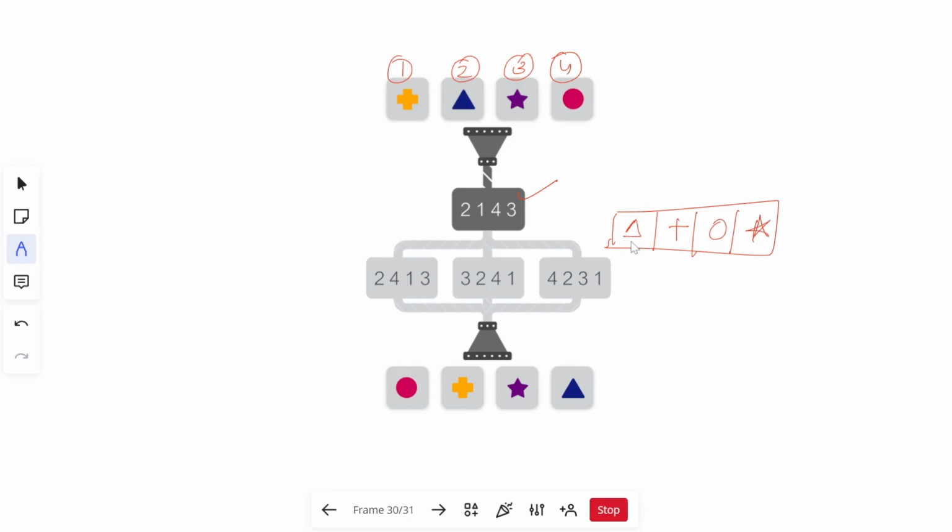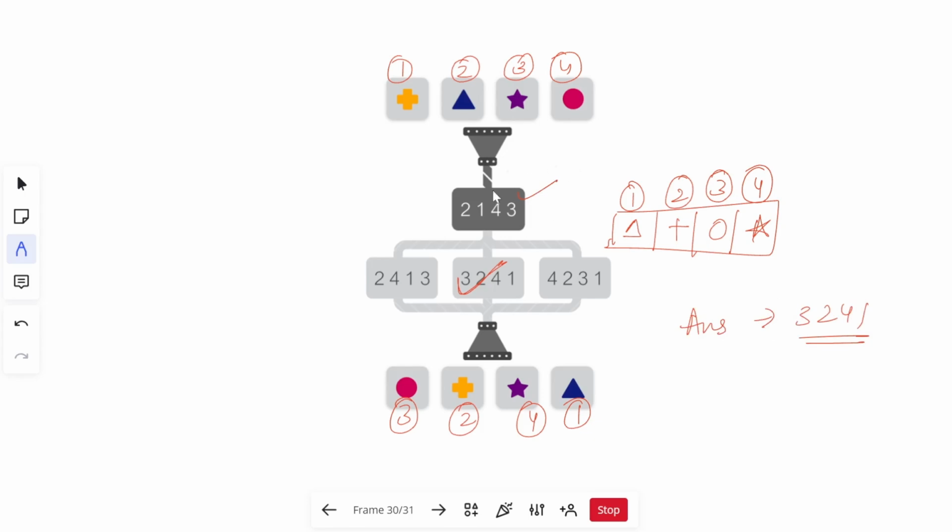Now we have to check. Again we have to give the markings here, 1, 2, 3, 4. And now we have to check how our output is getting formed. So let's see, circle is 3, plus is 2, triangle is 1, and then star is 4. So this is our output that we are getting. Let's see if we have this code 3241. Yes, 3241 is there. So this one is the correct answer for this one. Okay, 3241. I hope you understood this type of question.